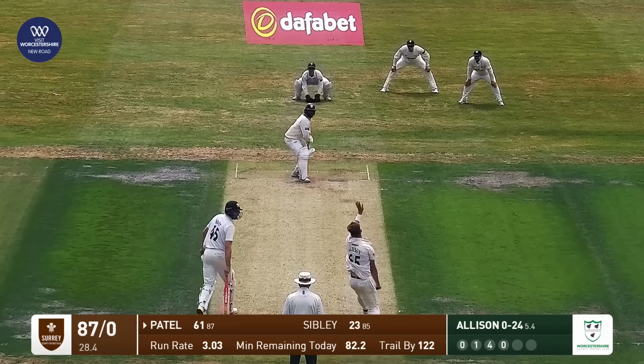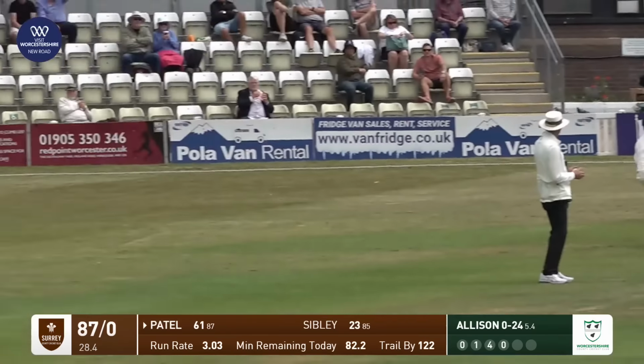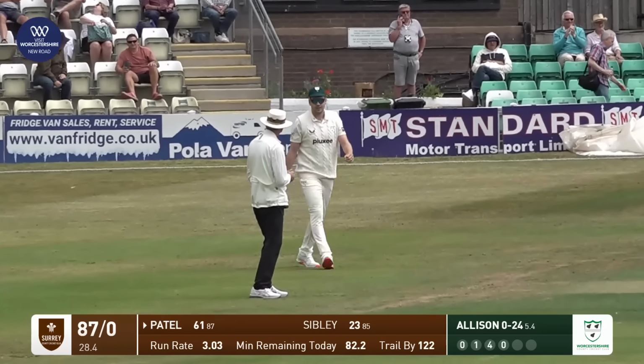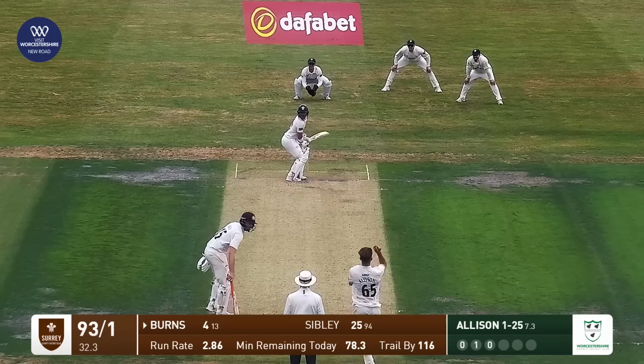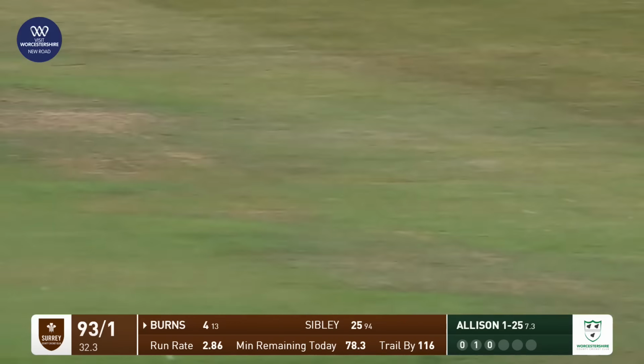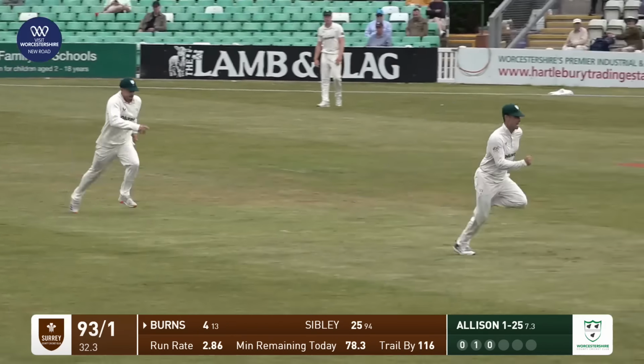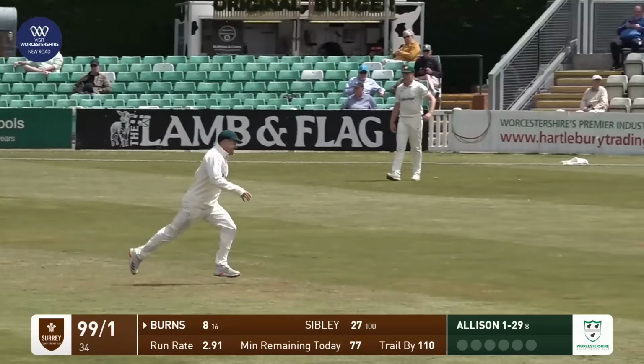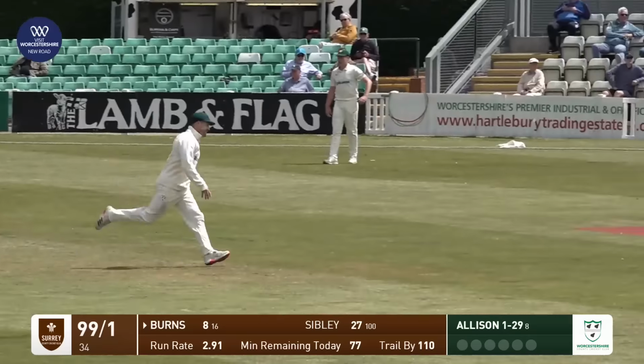Allison moves in again round the wicket and bowls to him, and well, I've done him, haven't I? I've completely done him. It's amazing how often it happens. Around the wicket goes Allison, and Burns, lovely shot. Typical Rory Burns, just waits for this, opens the face, guides it away to the right of backward point, and in once more to Burns in the sunshine, and Burns is forward, thick edge, soft hands, just the one slip in the gully in there, so that's going to run away down to the boundary rope for 4.